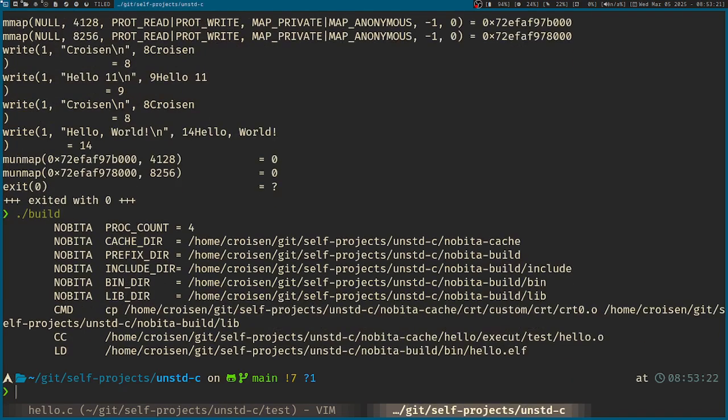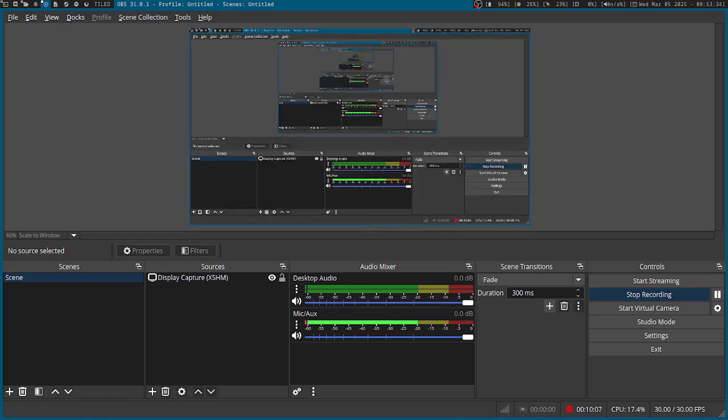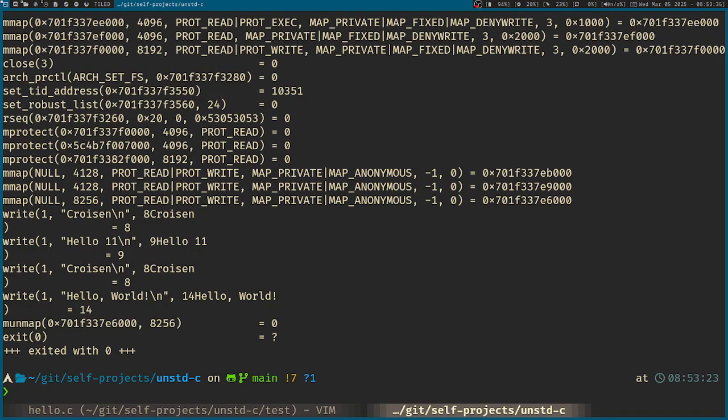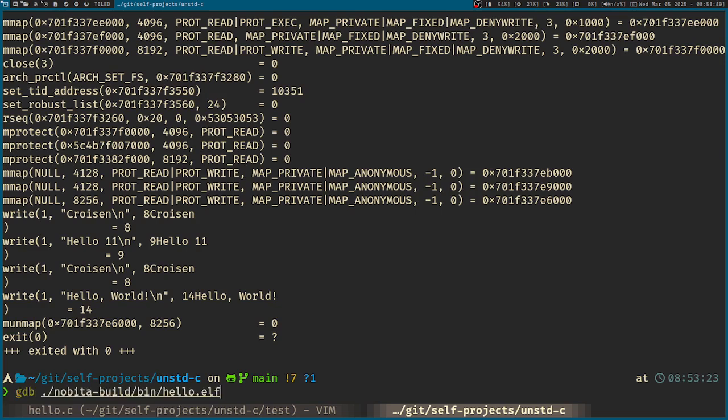And we try building this, run strace, and now it suddenly does not free the first chunk that we've mapped. So yes, that is gonna be a problem. And let's run that by a GDB.